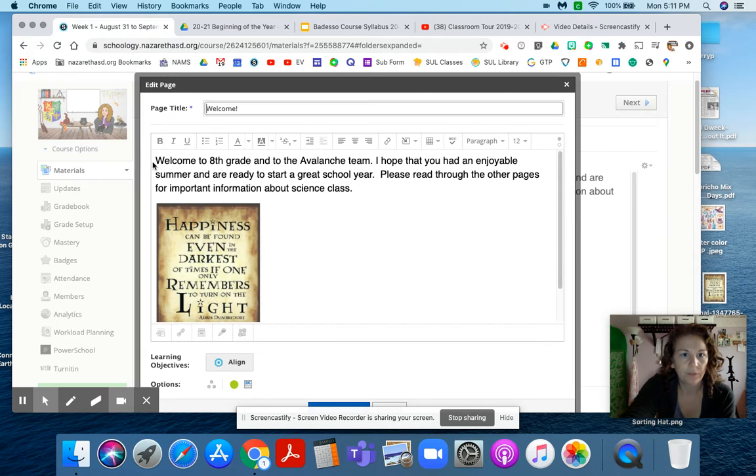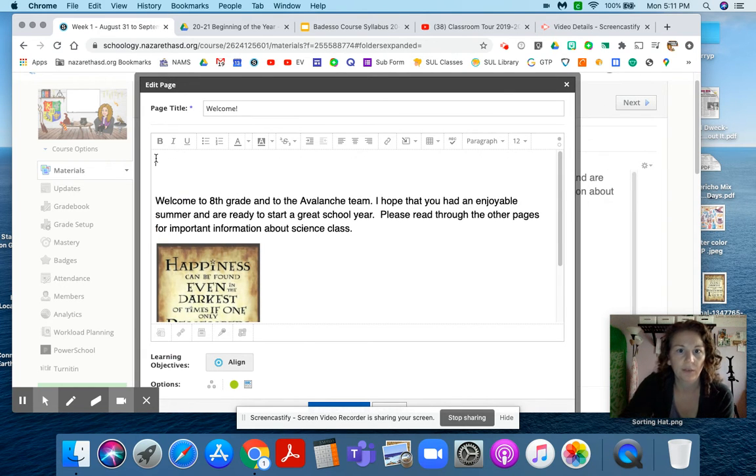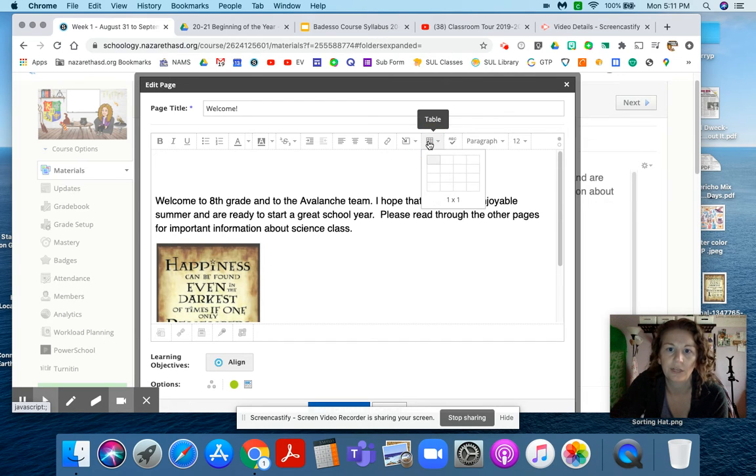trick. Okay, so what I'm going to do is put a space here because I'm eventually going to cut and paste some of this. Okay. What you want to do is open your page. You can either copy and paste everything on there and then do this, or you can do this and then copy and paste everything on. It doesn't really matter. It's just how you organize it.